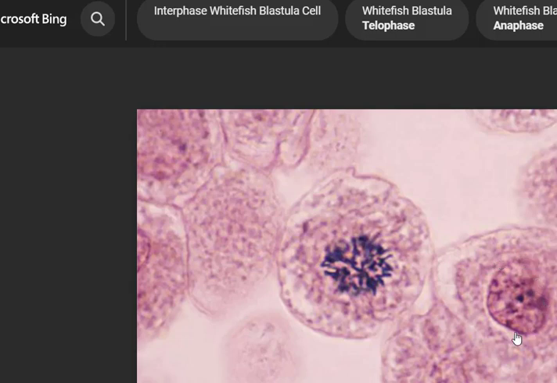So this is an interphase, and this is in prophase. So I can clearly see the chromosomes forming. They're still in the center of the cell. If you look, you can still see a little bit of the cell membrane, but it's breaking up. So if you look at the two of them side by side, there's no way you should be able to get interphase and prophase mixed up.